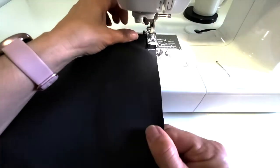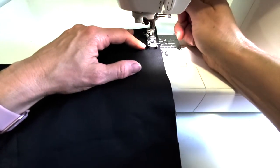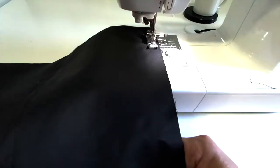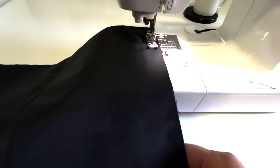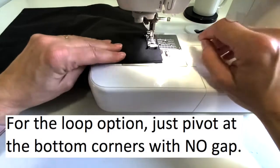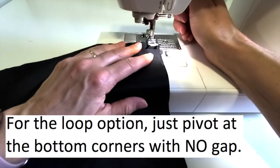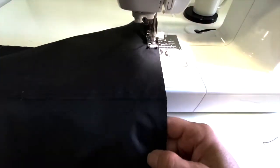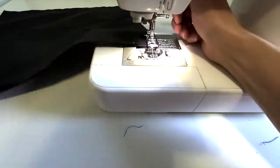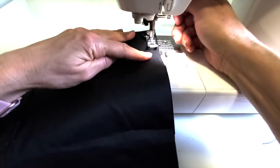Starting at that wax mark that I drew, and I'm at the 15 line or the 5/8 line, starting right there with a good back tack, and so right down to my next wax line, and over and sewing across the bottom edge. And then jumping over to that next wax mark and coming up this side.